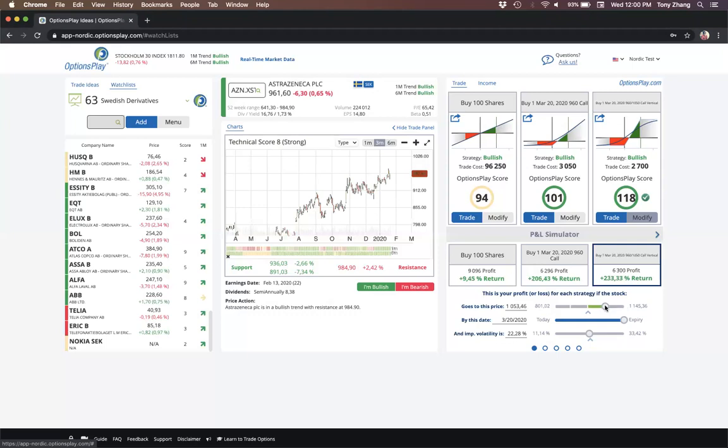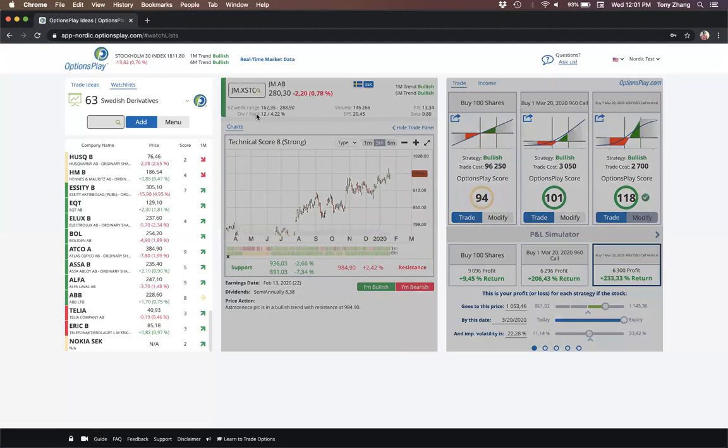However, you have to ask yourself, realistically, how far do I think this stock will go between now and March? And the answer is likely, the reason that we selected that 1050 strike for you is because there's a relatively low probability of the stock going above that price. So we're already doing that work for you. So this tool is really designed to allow you to quickly type in any symbol.